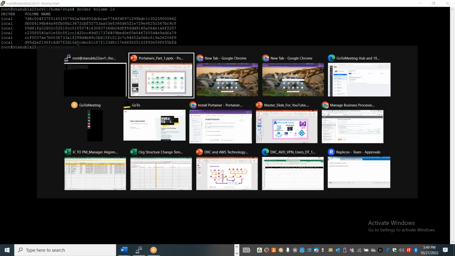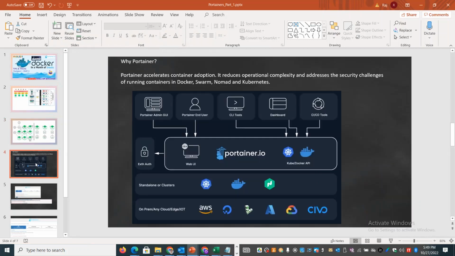So the tool Portainer is a very powerful tool. It doesn't stop at helping you accelerate container adoption. It also helps you reduce the operational complexity. If you're part of an operational team, your primary challenge will be to clean up the unwanted space, unwanted images, unwanted containers, and avoid having unnecessary ports open on those systems, and unnecessary security challenges coming out of those legacy systems, and so on.